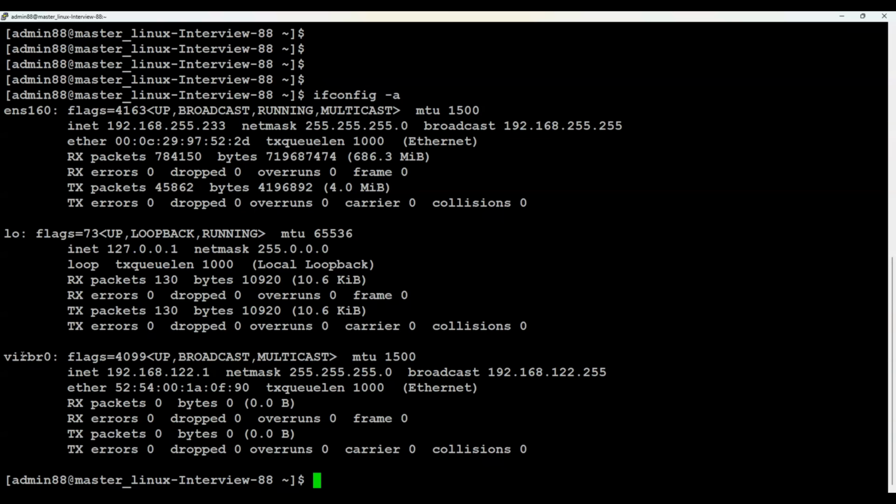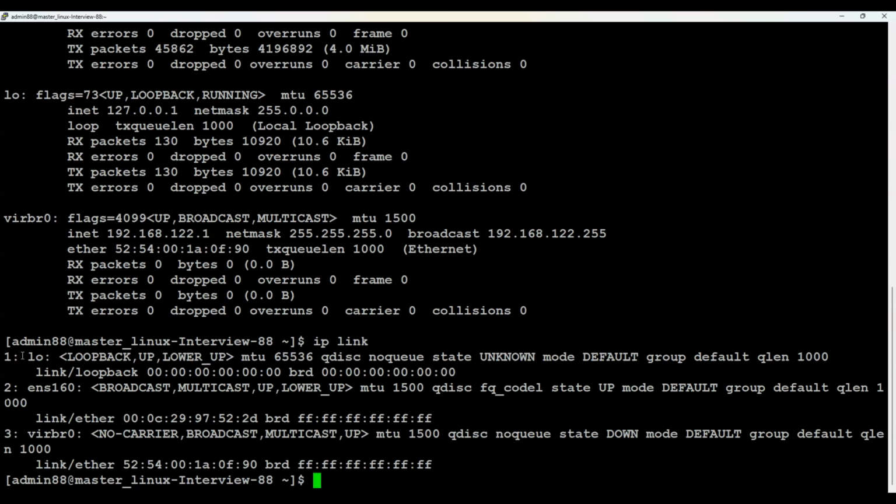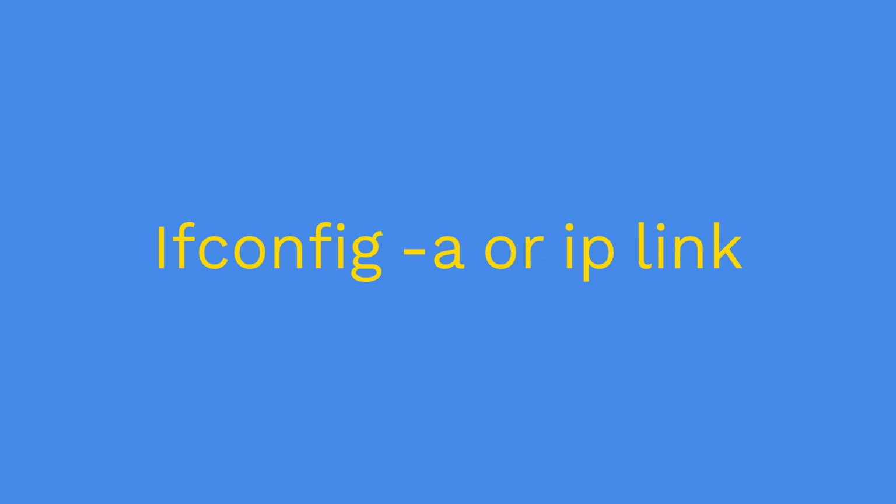Is he asking the same question? So if you receive a question of how do you check how many links you have on your Linux system, know that he's talking about how many interfaces, and to see that you can use ip link. That will tell you that you have 3 links on your system. This is the first one, this is the second, this is the third. And this is your main network interface. So to check how many interfaces you have on your system, you can use the ifconfig -a utility, or you can use the ip link utility.